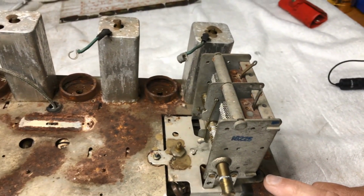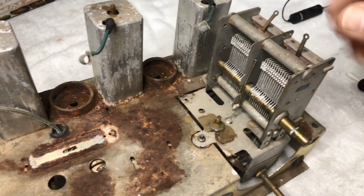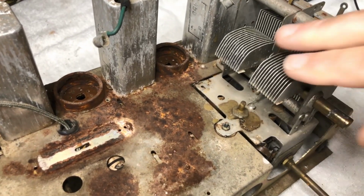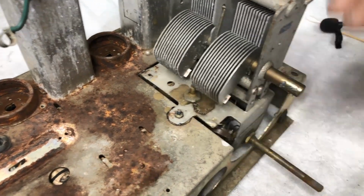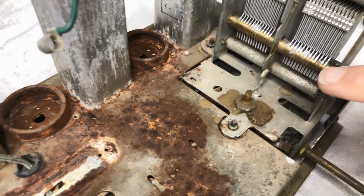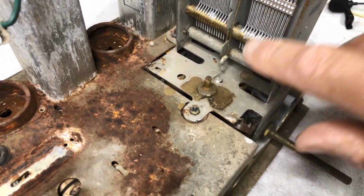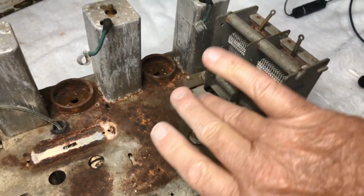So really, that's about all there is on top. I would like to clean this fella up a bit. There's a little bit of corrosion, so forth. Put him in some solution and get rid of the little bits of corrosion. This looks quite good, as you can see.